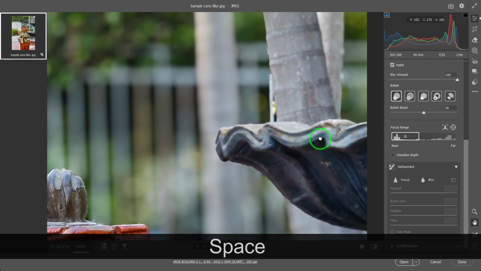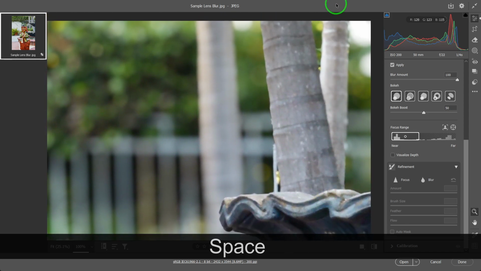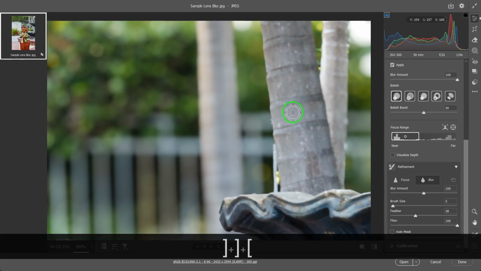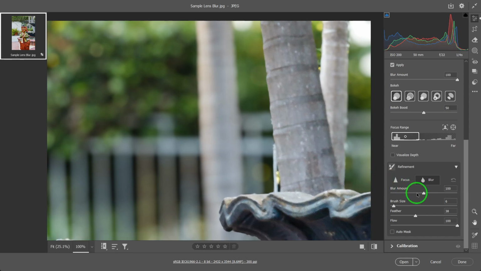And you want this thing as well. So obviously, you're going to click on the blur. The blur amount is what controls how much you want to blur. The brush size, you can change here, or you can use the tried and true square bracket keys to affect it, and the blur amount. Now, as long as you have the brush active, you can change the blur amount after the fact, so you're not really afraid of messing it up.